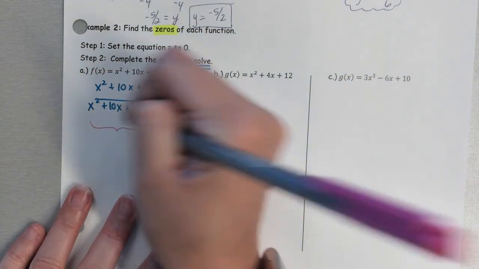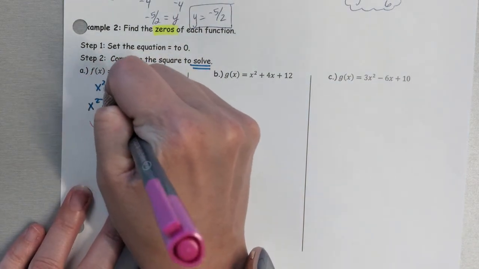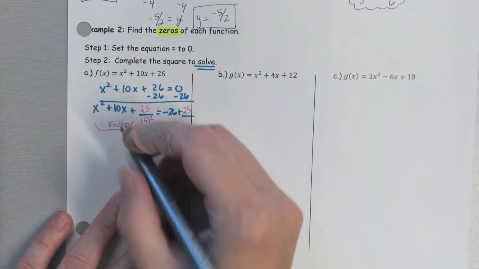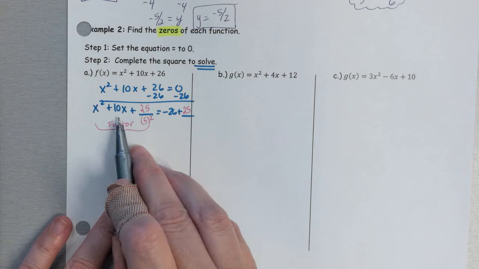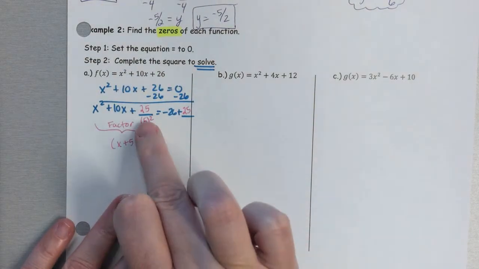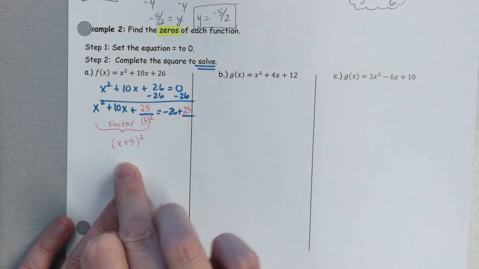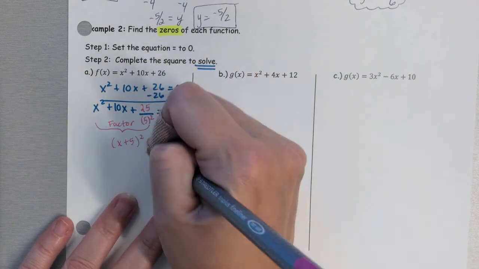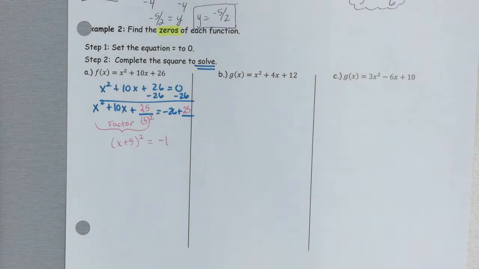Okay, now remember, on this side, you are going to factor. The whole reason why we complete the square is so that we can factor, because this is going to be a perfect square trinomial. So when you factor, what multiplies to 25 and adds to 10? 5. So it's just x plus 5 squared. Oh, but wait, remember that special pattern? Half of b is always going to be this guy. And then negative 26 plus 25 is going to be negative 1. All right, and then I want you to finish that based on what we did yesterday, okay?